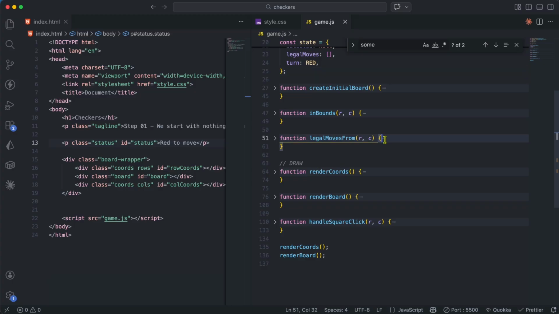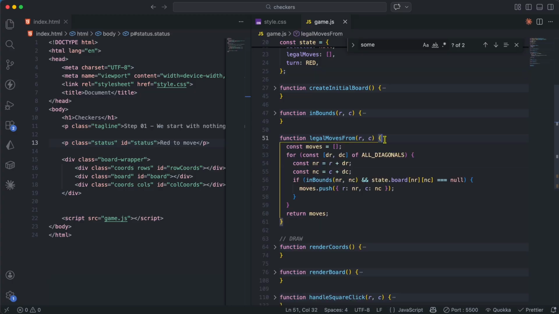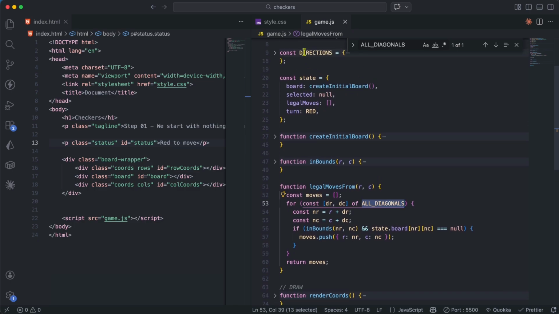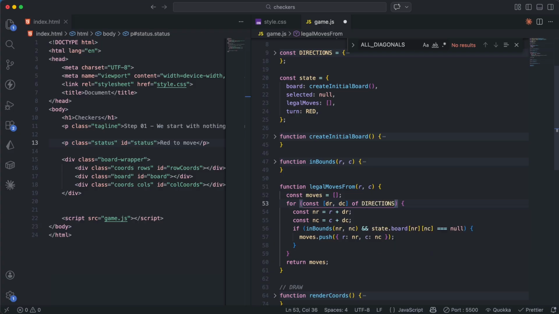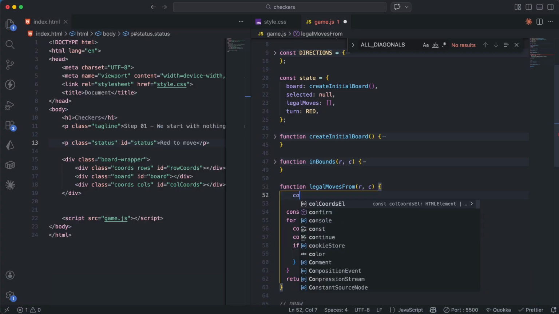When we get these, we need to check here that the legal moves are basically dependent on the color of the player that is playing right now. So first of all, instead of all diagonals, which is the only reference here from these directions, we need to go to the directions of the current player.